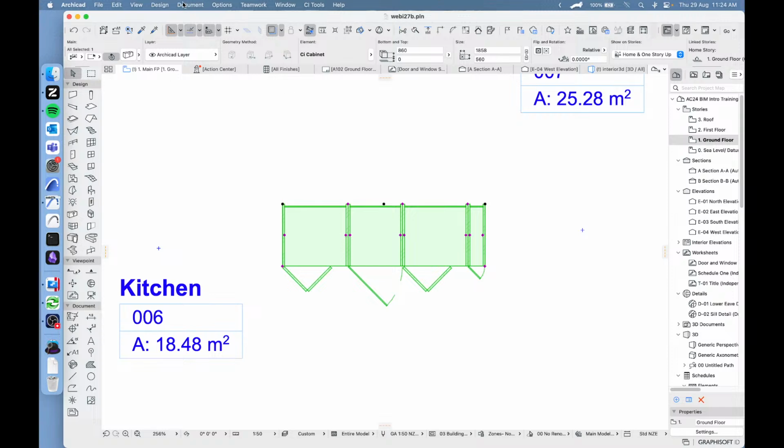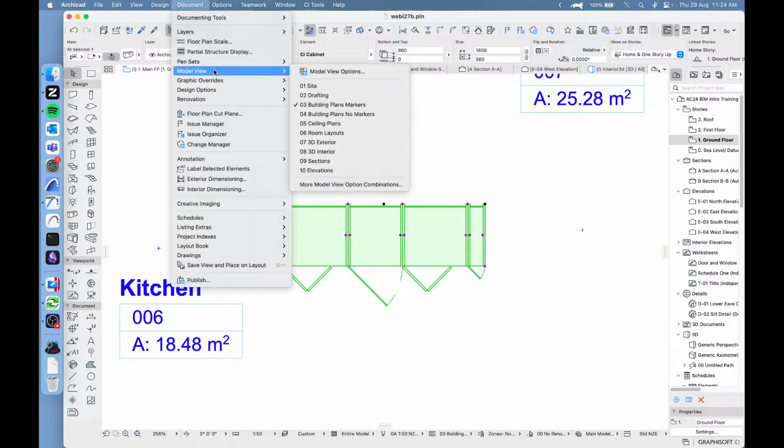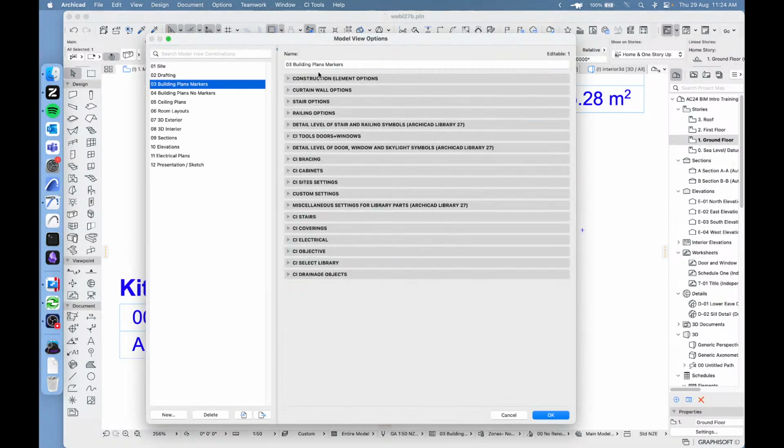The reason that we do this is because essentially this will allow you to have the control that you would do if they were in the settings anyway, but it also means that you can have them different in different views, which when we get to things like doing cabinets in particular, it is very important that you can do that, because you won't want to see the full detail of all of the hidden line work and all of that sort of thing in every single view.